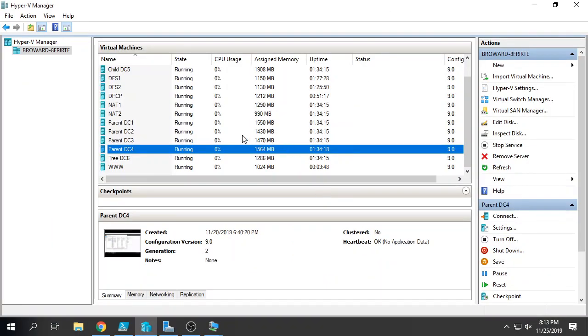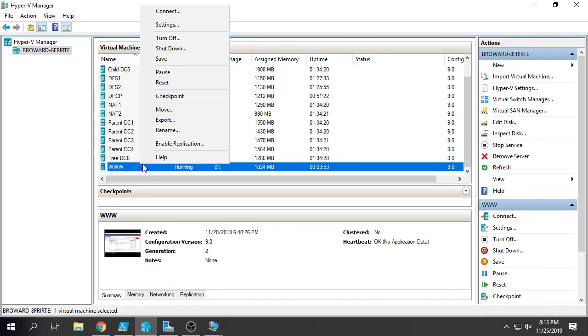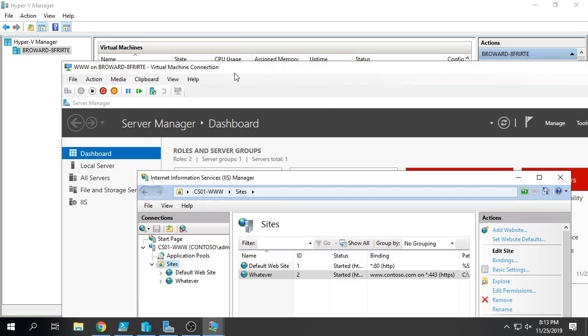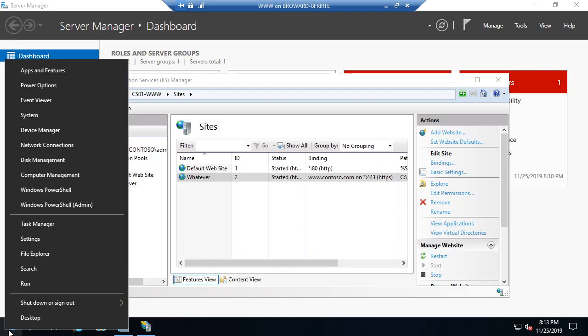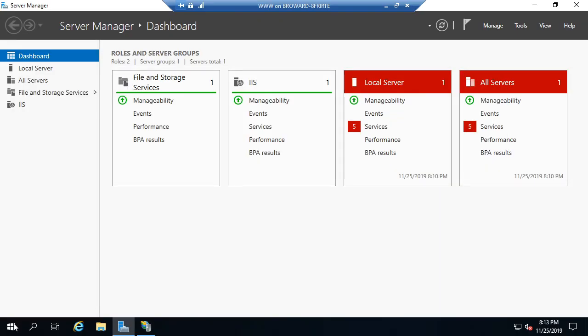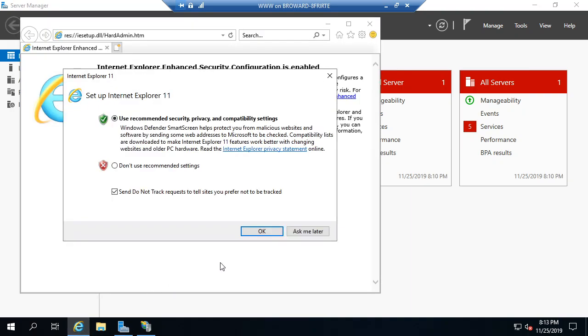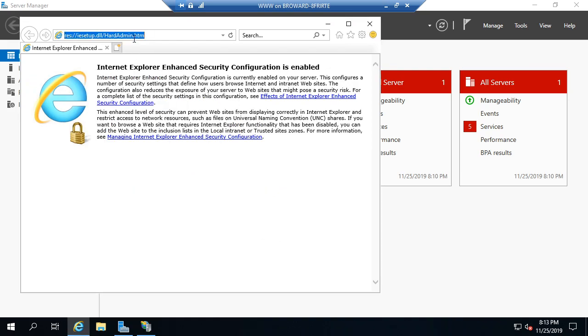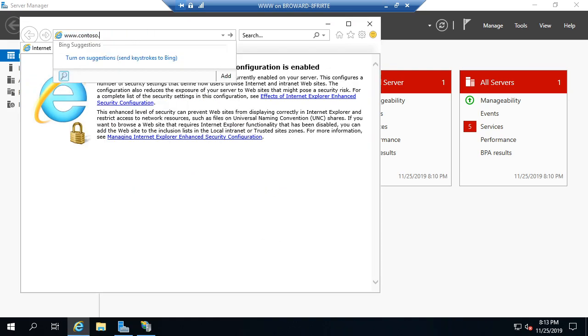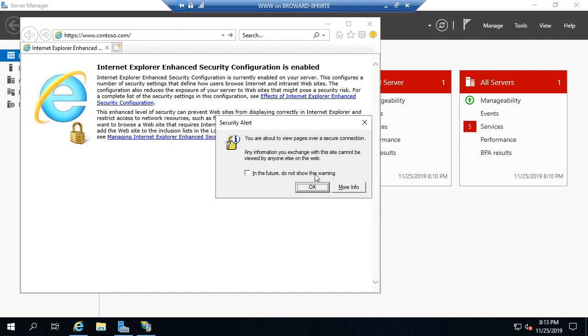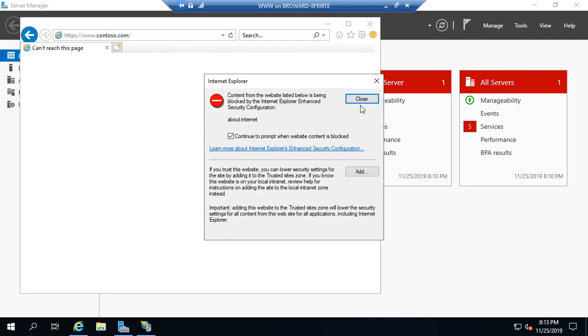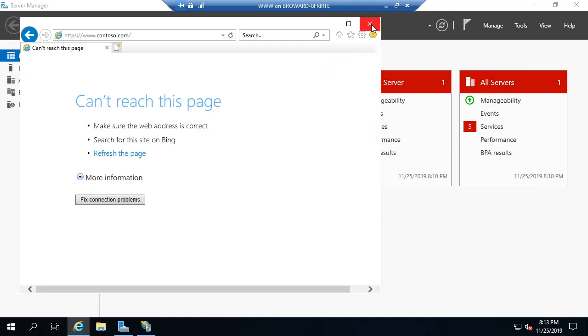Okay, go back to my web server, test it out. I'm going to open up a browser. www.contoso.com, HTTPS, rather. Let me unblock this.